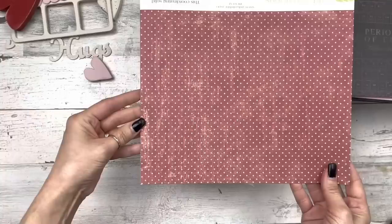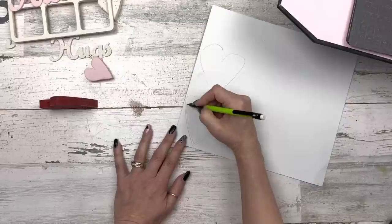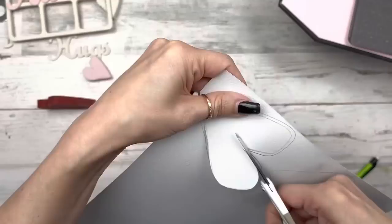And then I'm going to use this dotted paper to cover the big heart front and back. But what I'm going to do is, you can see here about an eighth of an inch in, I'm redrawing that pattern perimeter there. And then that's what I'm going to cut out. And I'll do that for the front and the back.